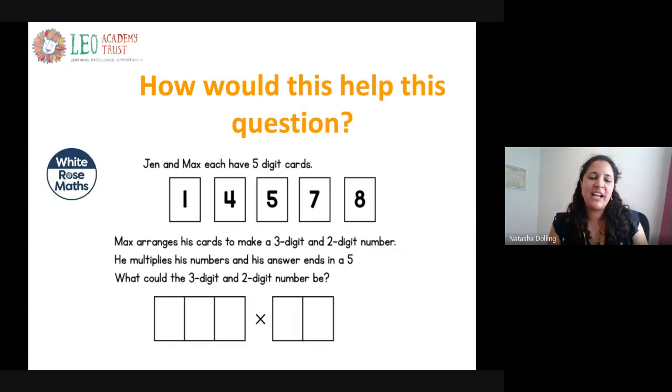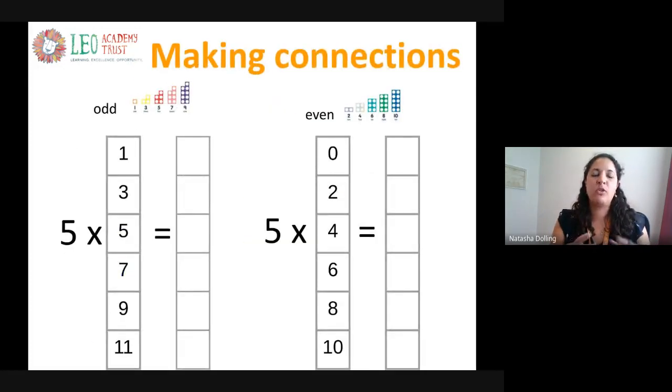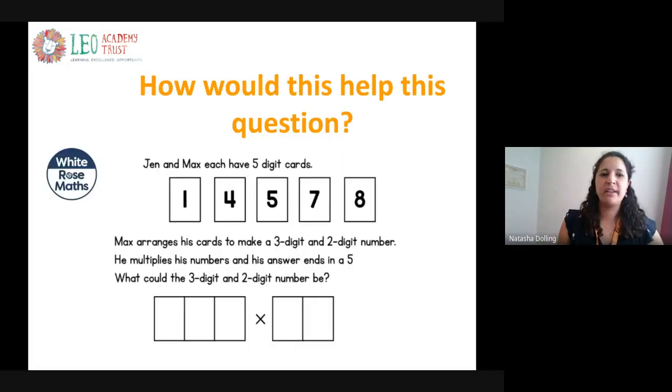So hopefully you've had a chance to read that question and work out that when you've represented the 5 times table in the sense of set B, when you've had those deep mathematical conversations and made connections even with a Numicon, with a 100 square, about odd and even numbers times 5, you come to this reasoning question, which I think is Year 5, 6 from White Rose as an example. And the child that has those connections and has been taught to think mathematically like that will know that if the answer has to end in 5, it has to be multiplied by an odd number. And instead of going through the process of elimination and working out all the infinite possibilities that question would give you, it literally reduces the amount of cognitive load by so much.